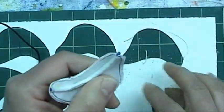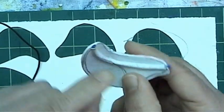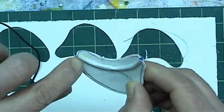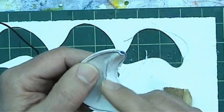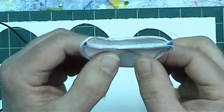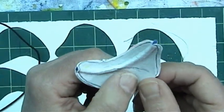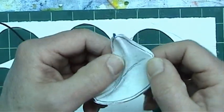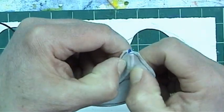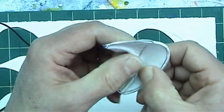And let me repeat, the channel was created by laying wax on the piece in the area that I want the cord to eventually go through, and then I used a thinner paper and my Elmer's glue, and I layered it on top of that wax, and with my fingers I worked into it so it's nice and flat.